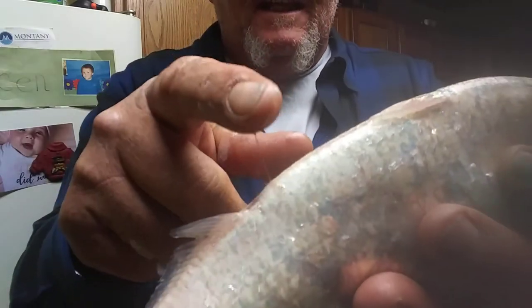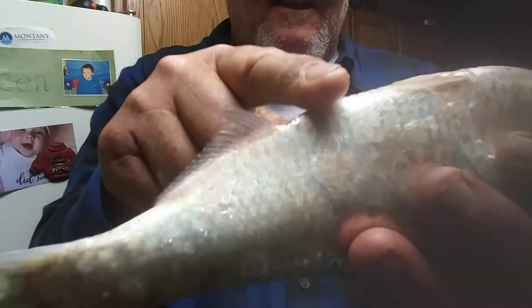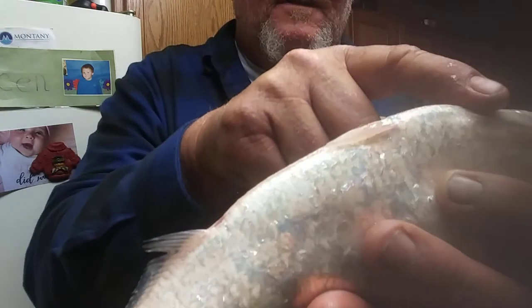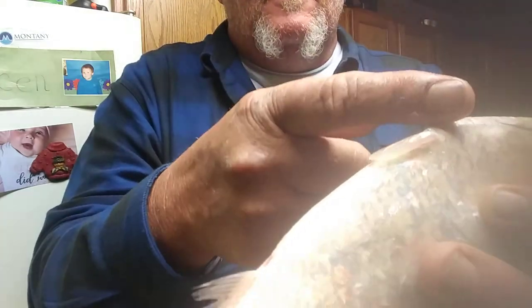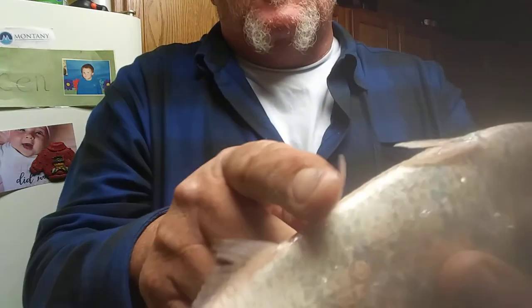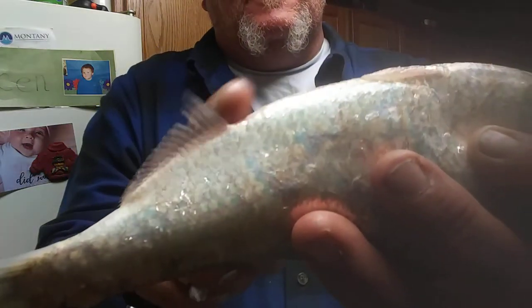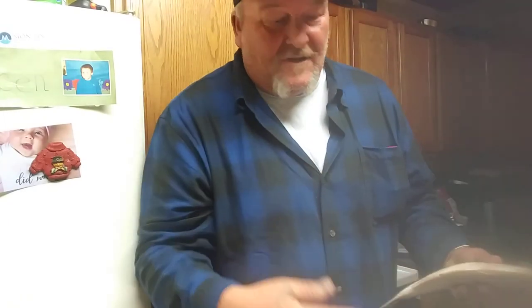Let me get over here in front of the camera. Right down his belly. You can slide it down, but when you try to come back up, see that? He's got barbs that run right down his belly. They go from here all the way up to the fins right there. The big ones are here between the two fins, and then there are small ones up here. Now those, when you try to pull it back, will put a hole in your bag. So you don't want that.